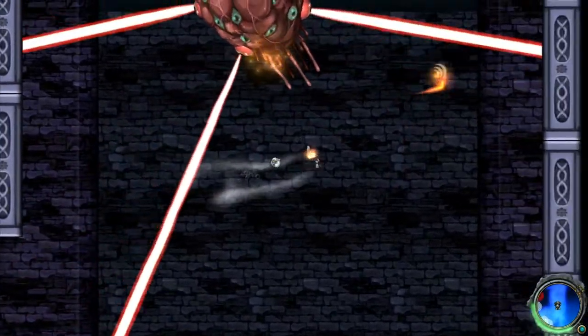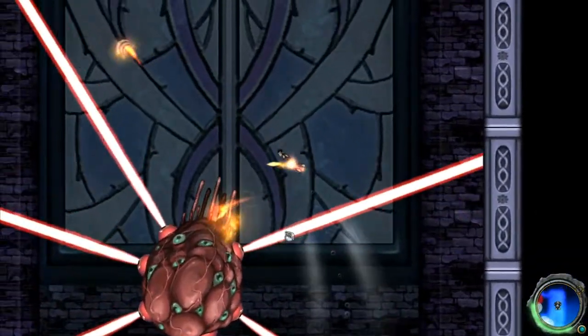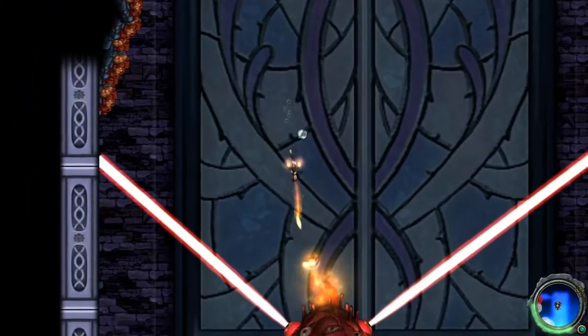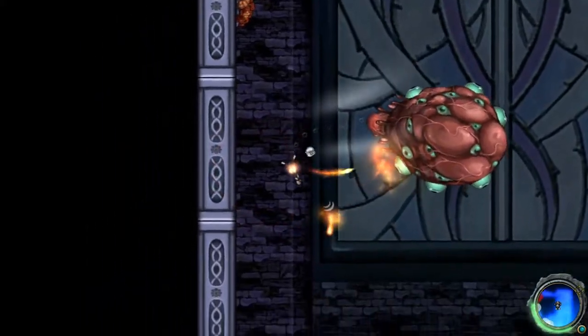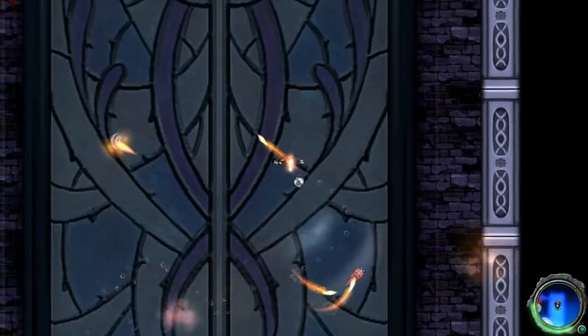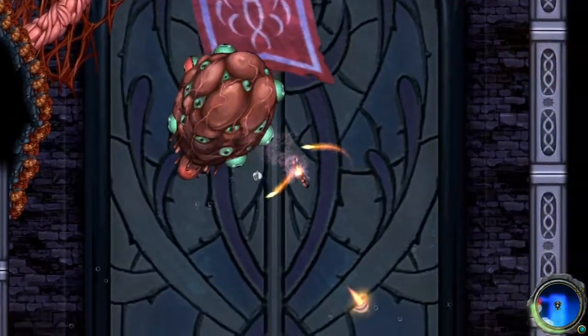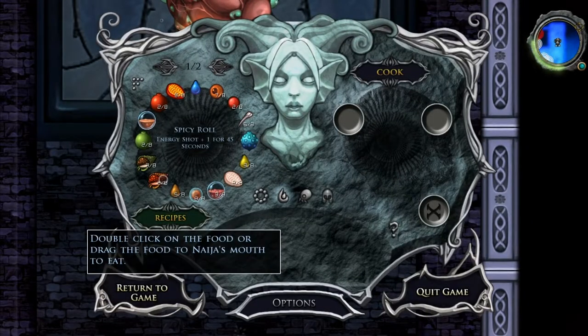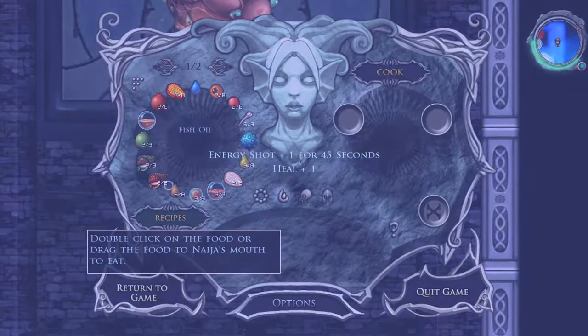And once you hit all the eyes and get it all lasering, he spins around and then reveals his weak point, which is just another tumor thing. Gross. And then he starts spinning around and also spitting out these things. Double gross. Yeah, you really want to kill him fast, because if you don't, they start growing bigger and start shooting projectiles at you.